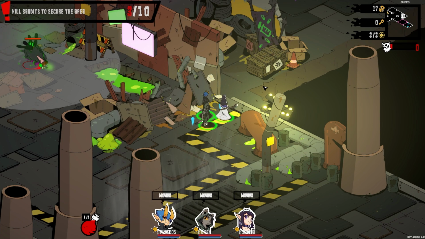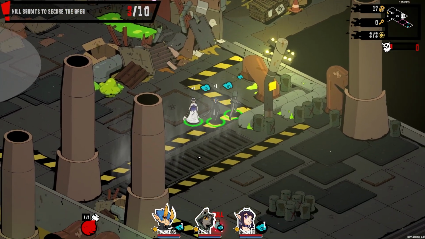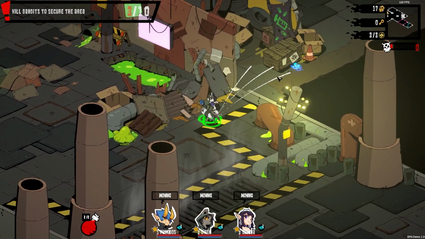We have moving targets. Holy crap. Is he coming for me? Oh, he's coming for me. Stand here. I like that. That's cool, though. I like that there are enemies that move around. I guess I can't go here?